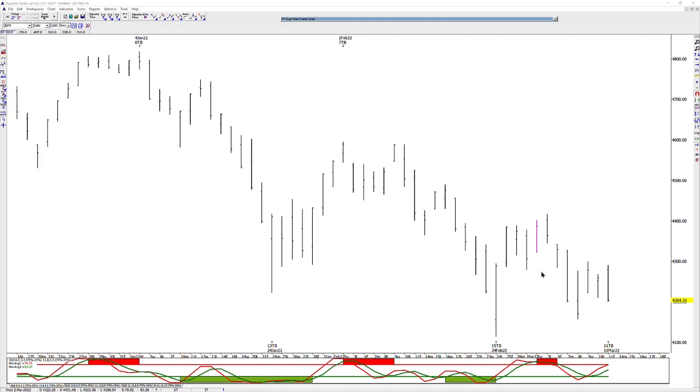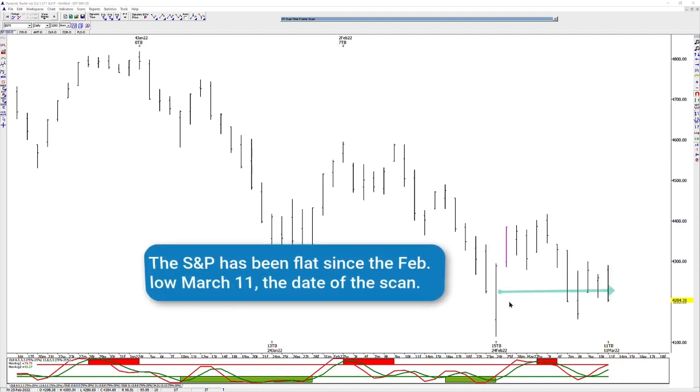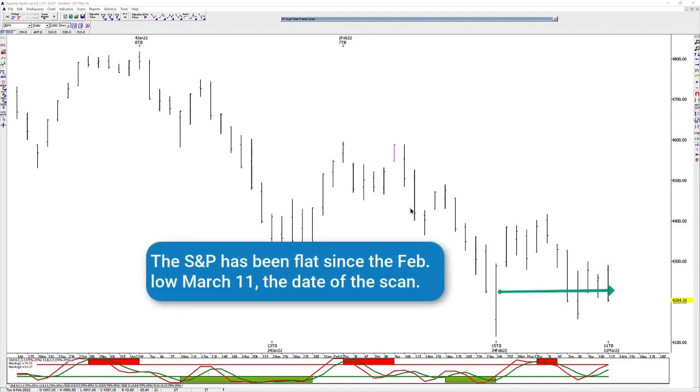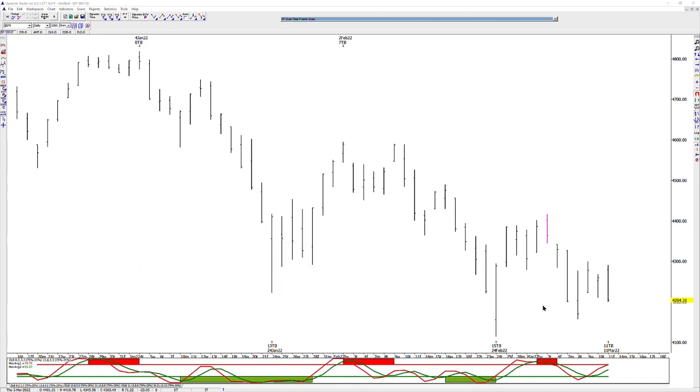Now, these are daily data charts. This is the S&P. And we can see between February and the date of the scan of March 11th, essentially it was flat, sideways to down, but it had been down since early January. And I think we're going to see all of these had tops around late December, early January. So apparently the S&P and all these others are in a position to complete a weekly low. So pretty much flat for the past few weeks.